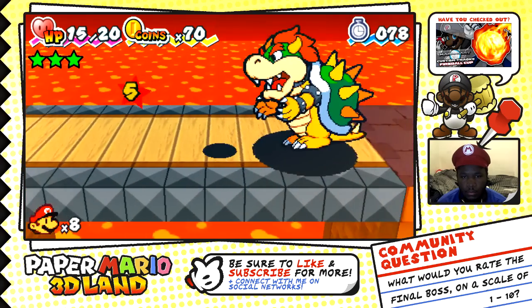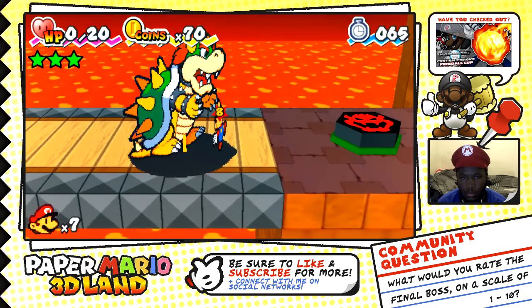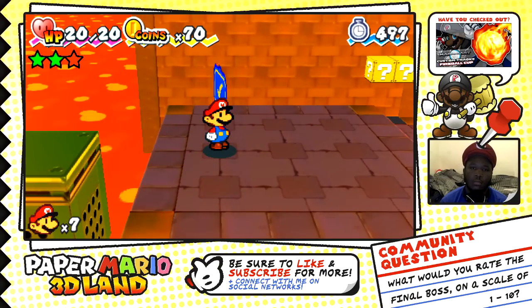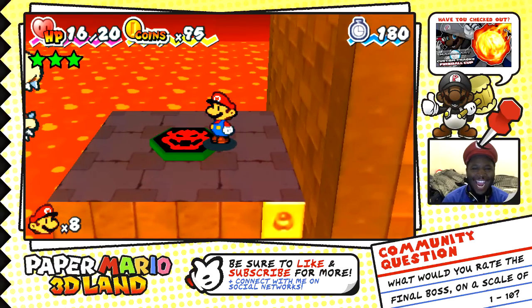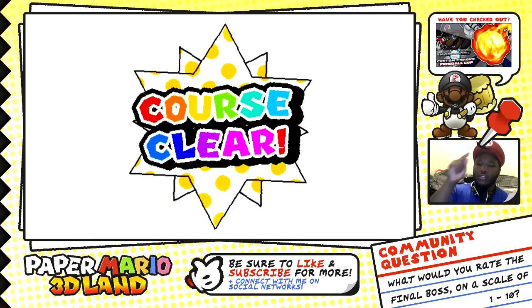Really? Oh, what? Then you can't. Wow, I just lost so much HP from that. And the first hit goes away. So now what? How far back do I gotta start? No! Alright, yeah! I mean, we lost our dandelion suit because he turned around. Course clear! No! That's a lie, you stupid sign!